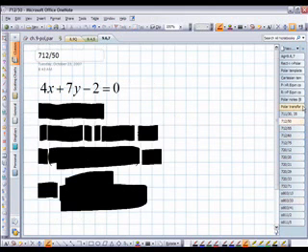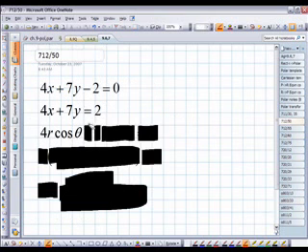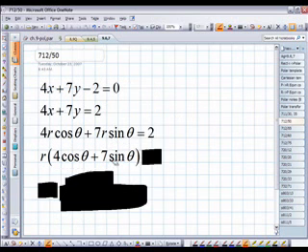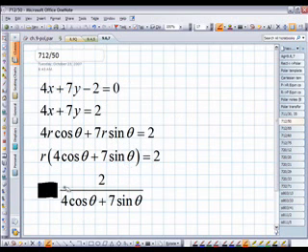And then this is one more going rectangular to polar. So first I'll add the 2 to the right. X is the same as r cosine theta. Y is the same as r sine theta. I factor out an r, and then I divide both sides to get r by itself. And so this is a somewhat more complicated version, of course, of this original line that does not go through the origin, as we saw examples of ones going through the origin before.